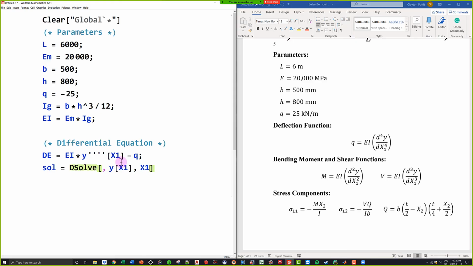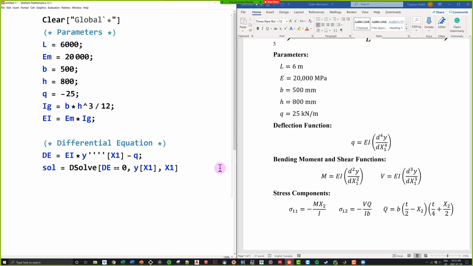Okay, so that's basically it. This first argument, this is where all the fun is happening. This is saying, what are you trying to solve? Well, we want to solve our differential equation above. So I'm trying to solve my differential equation when it's equal to 0, because again, since I moved this q to the other side, we know that this equation is equal to 0. So I say my differential equation is equal to 0. I want to solve for y, and it's a function of x1. All right, so that's all I did so far.